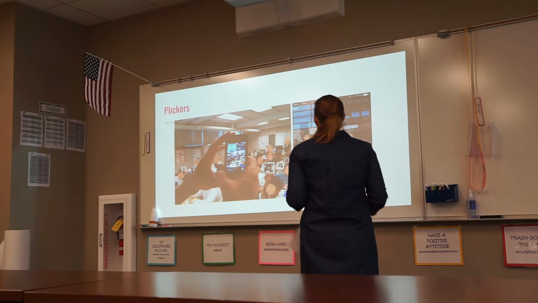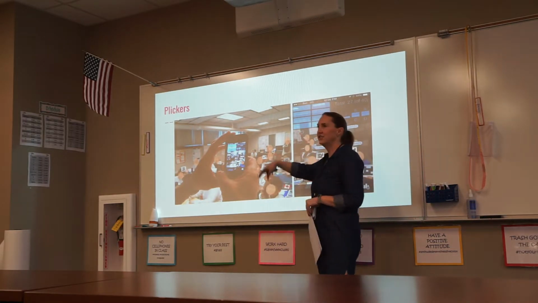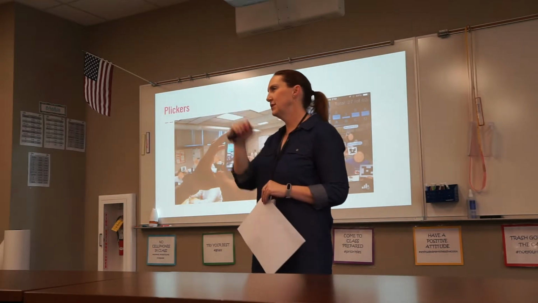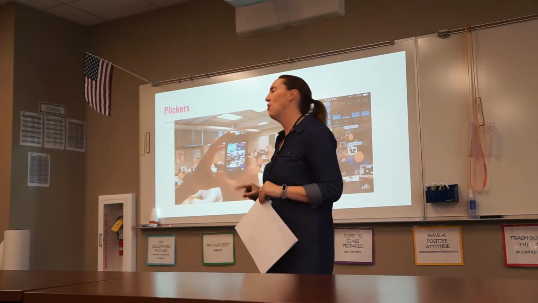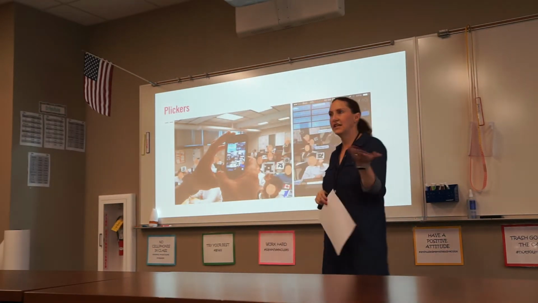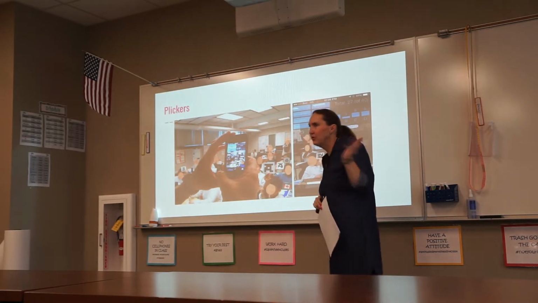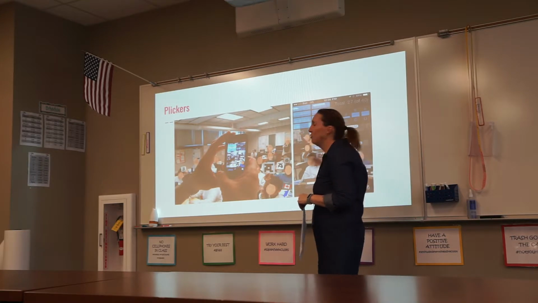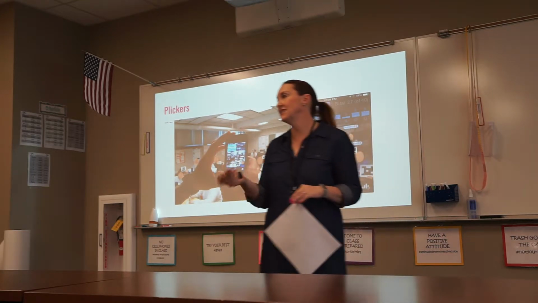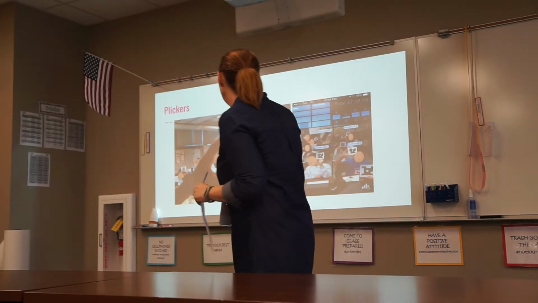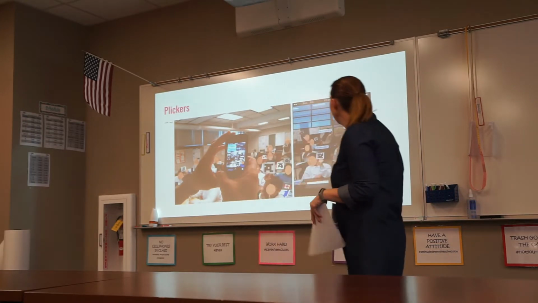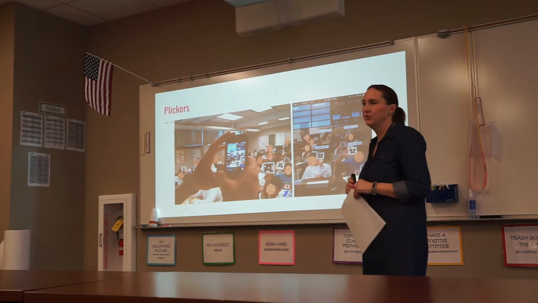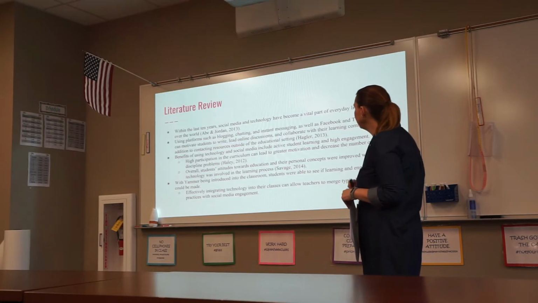And it's also good because the students can't tell what answer everybody else is putting up, because everybody's barcode is different, and the answer choices A, B, C, and D are very small on the cards. So it's not like the kids can look around and see what their partners are putting up. So this is a really cool formative assessment that you could do instantaneously in your classroom. And this can go for almost any class. This is something I learned about last year, and I thought it would be fun to do that with these kids.